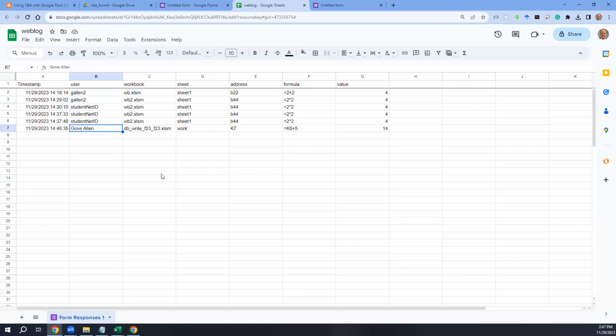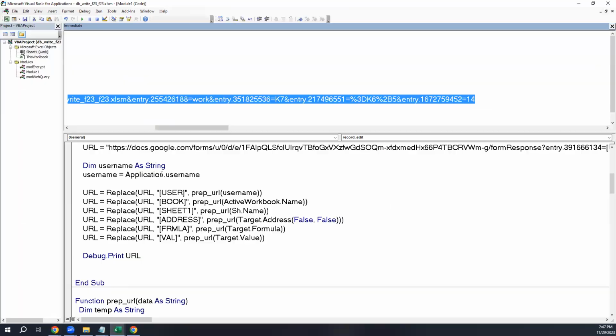How should we do it? There are several ways to do it. How have we learned to send a request to a web server already in this class? Like what tools have we used to send a request to a web server? Yeah, the web query. And since this is just a URL, I should be able to send that information using a web query. So I'm going to come back to my code, and I'm just going to peek over here at mod web query.